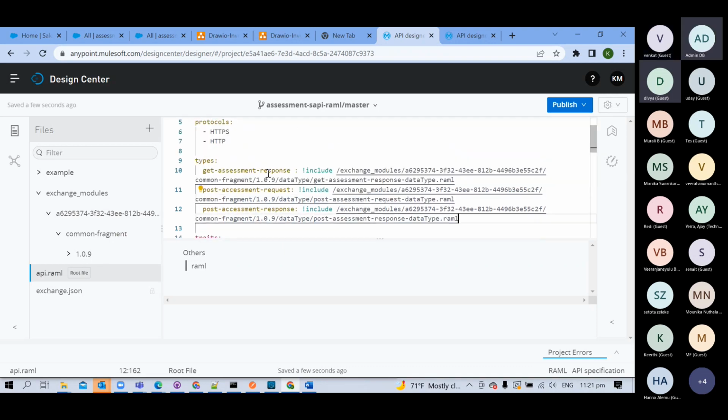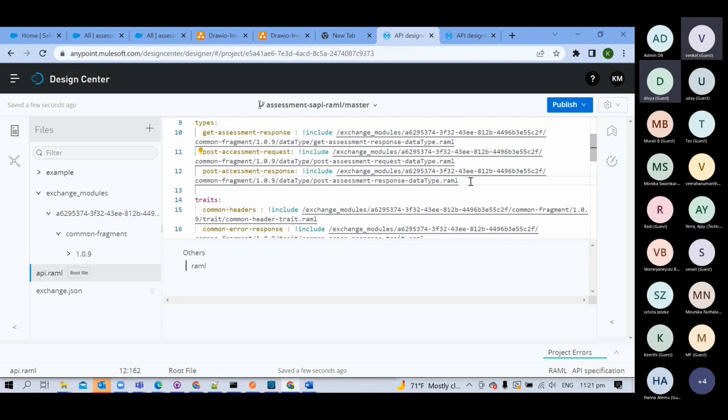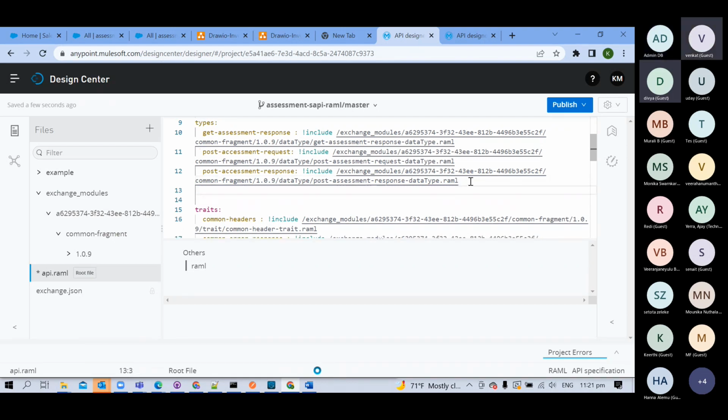Okay, so here we need to create one more data type. So that will be... oh, I made a spelling mistake here.